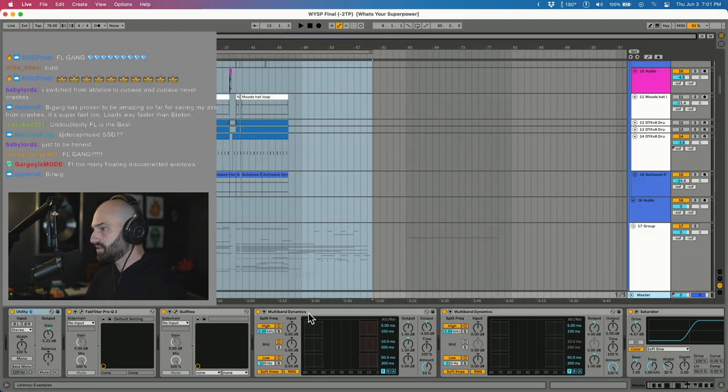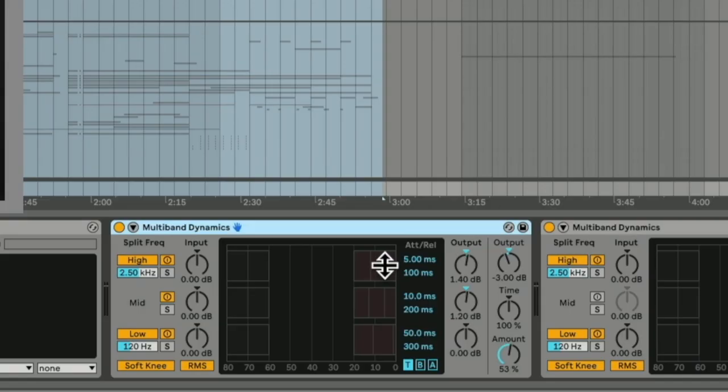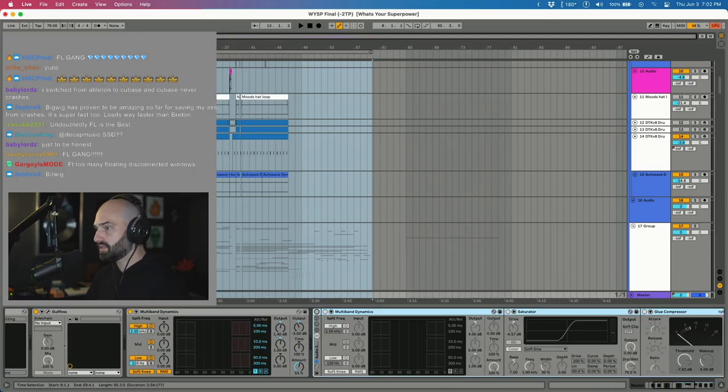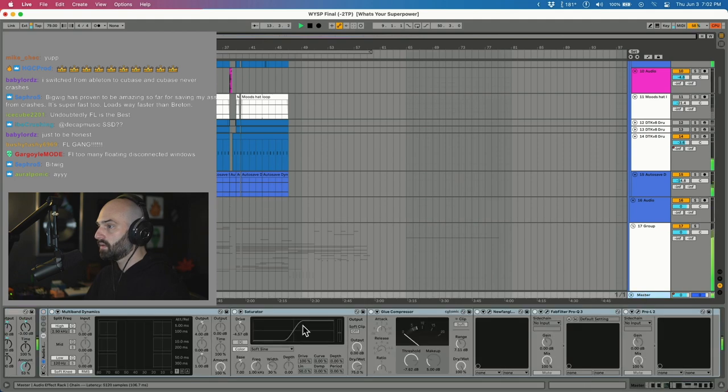After Gullfoss in the chain, I have this plugin, multiband dynamics. I talked about this in my last stream. I'm hardly doing anything to this at all. This first one, I'm actually doing stuff. I did some light compression on all 3 bands, a little heavier compression on the high frequencies and the mid frequencies, and the low frequencies have very, very little compression. Let me group this section. Okay, so far we're sounding like this. And then with this.